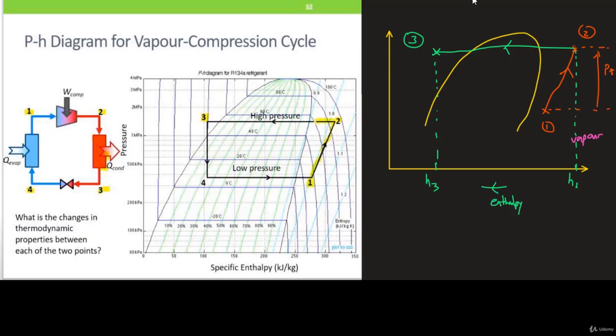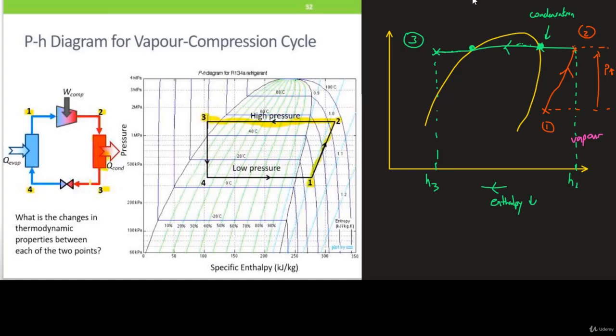So when it's moving left, enthalpy starts to drop, and your refrigerant will be cooled down. At the saturated vapor line, what happens? Your refrigerant actually starts to condense. The vapor will slowly be converted to liquid, from 100% vapor to 90% to 80%, and all the way until it's at the saturated liquid line. That is where 100% of the gas becomes liquid. But of course, if you continue to cool down some more, then your temperature will start to drop. So the final temperature maybe is around 40 degrees Celsius.